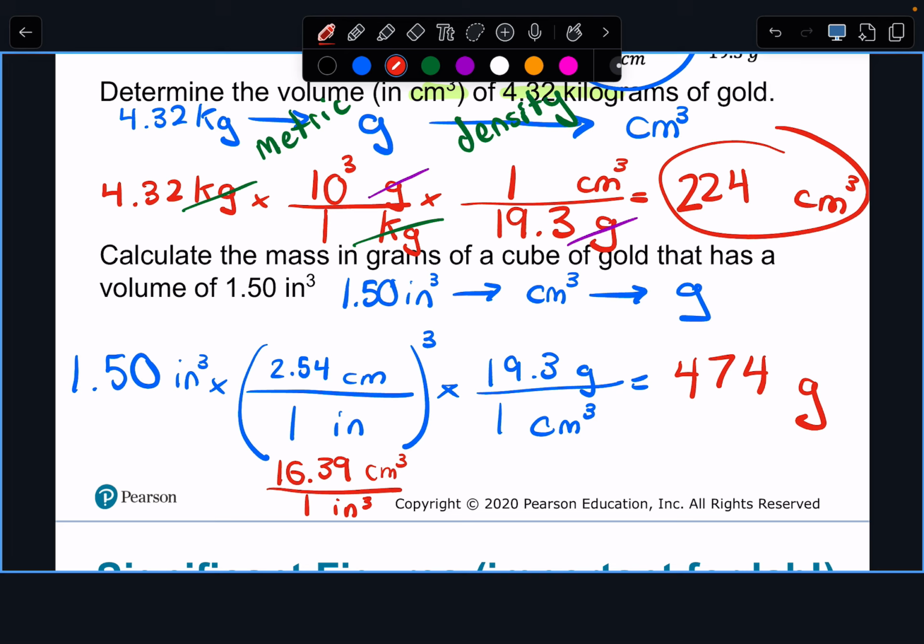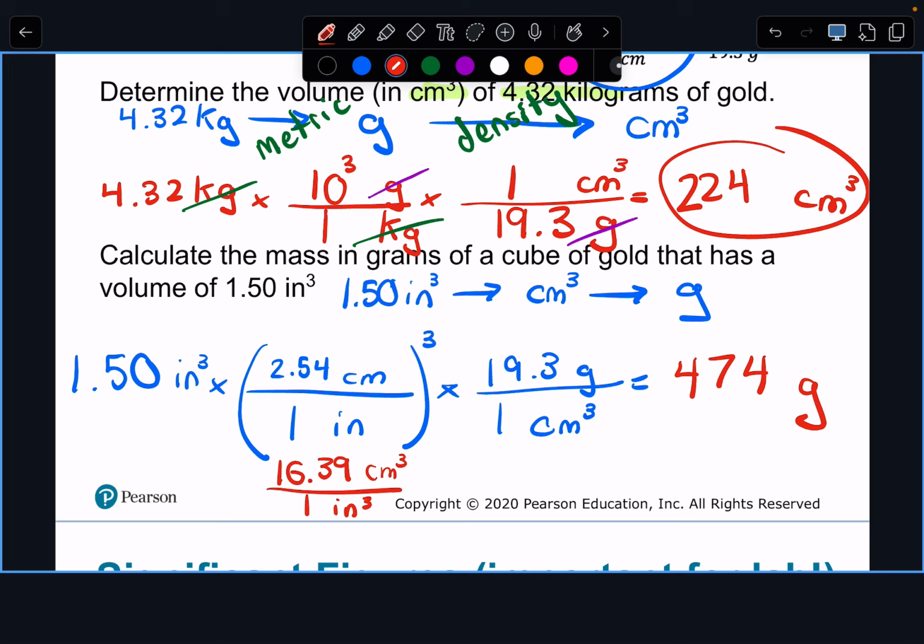It does not say 124.000, right? My balance does not go that precise. It's not that good at measuring my flour. So when I say 124, that communicates how good my measuring device was. And if we're going to do a calculation with that, I don't want it to look like my answer is more precise than the thing I started with. So in multiplication and division, the number of digits in your starting answer generally will match the number of digits you should end with.